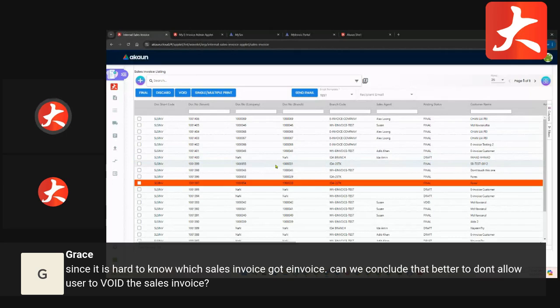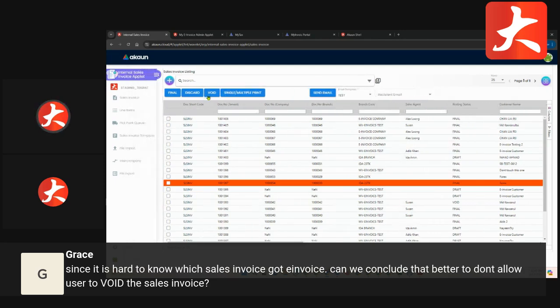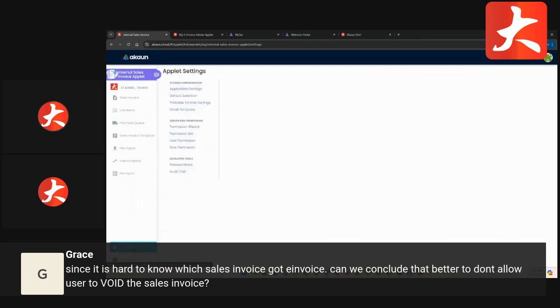Because now they have a 6-month grace period for the consolidate, if they void the transaction, it still goes to the batch pool and we cancel the e-invoice. We cancel the invoice transaction. So since they are already live for the e-invoice implementation, better we close the void button. You can just disable the void under the setting part.